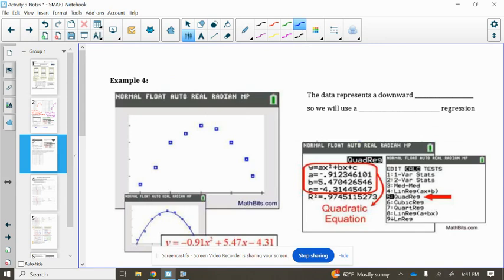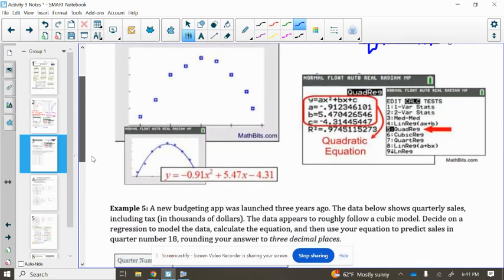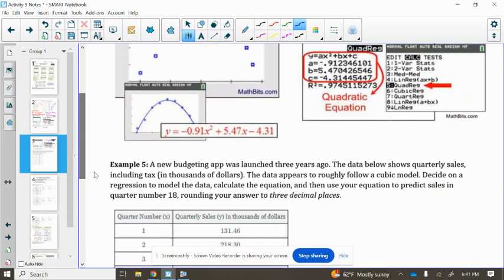In the next example, on the third page, we see that we have data in a parabolic looking shape. So this would best be representing a quadratic. So we would use a quadratic regression. So that, if you look under this list here, would be option 5. And again, we would type in that data, create the quadratic regression, and again, we could get a line of best fit for that data.